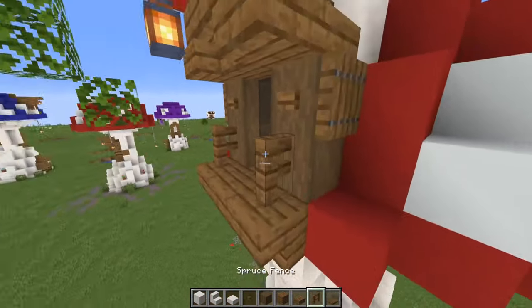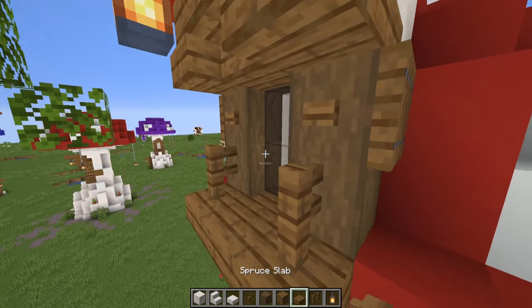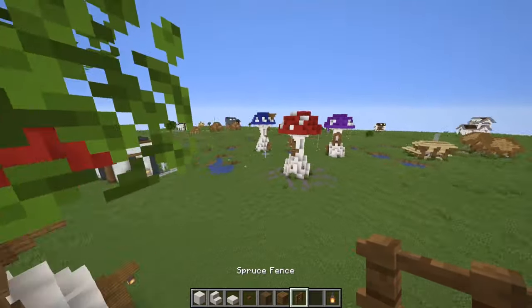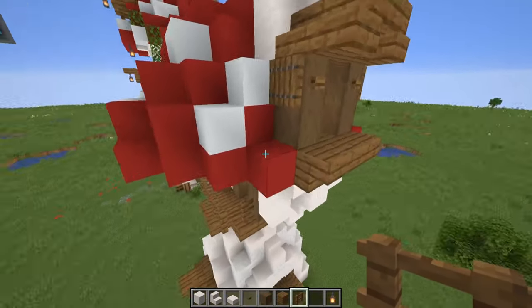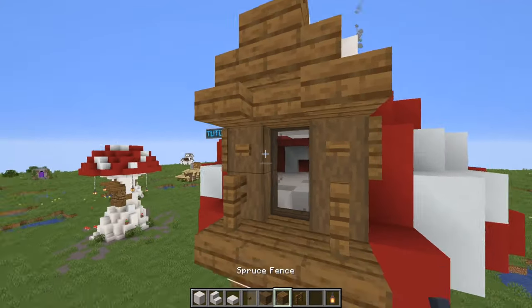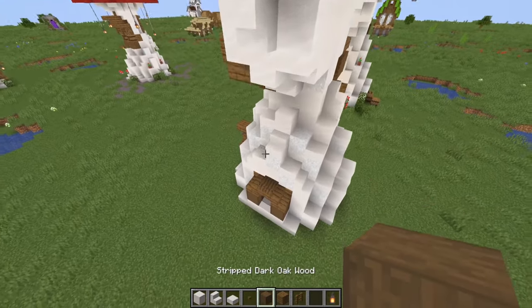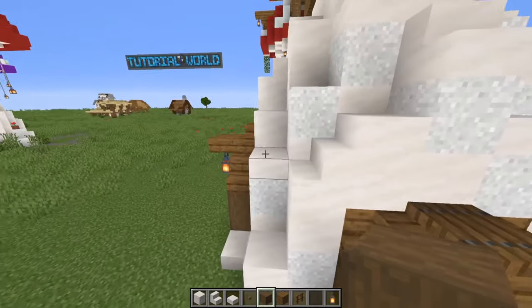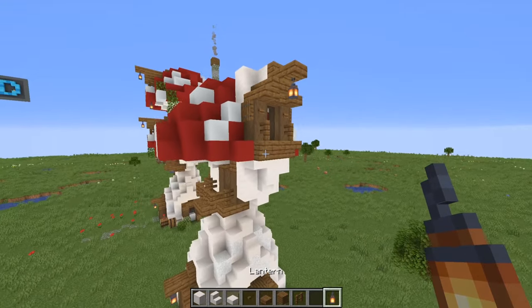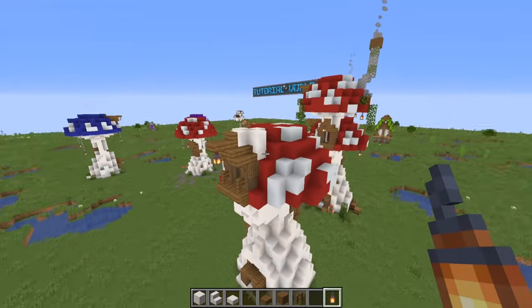Go over here and grab a few more extra little blocks. And we're going to add in our stairs and stuff. So we're going to add in this, add in our glass, and then we can also have a slab on the front. Grab a slab real quick. And then a little lantern dangling down like that. So that's that window done.